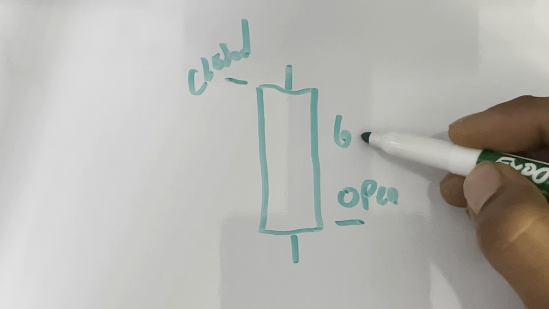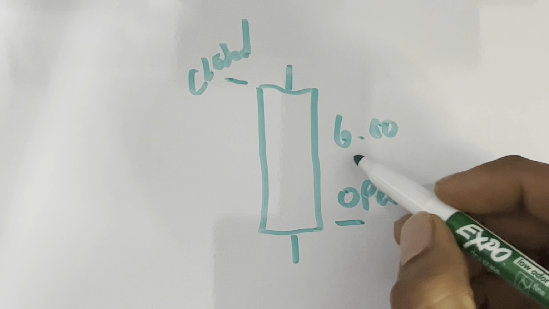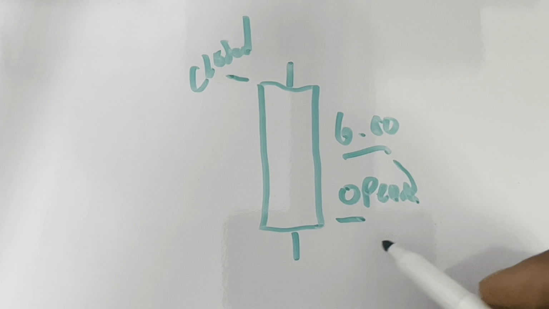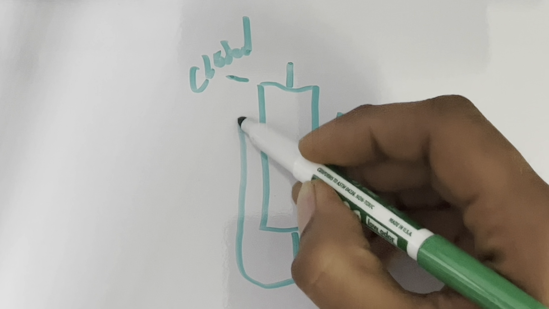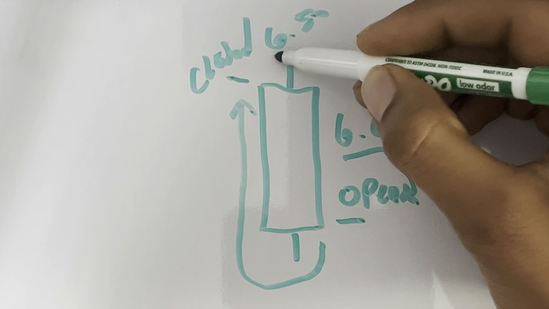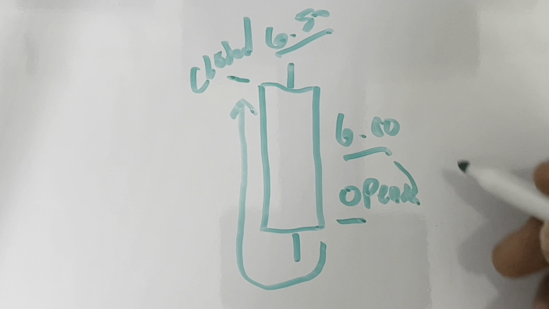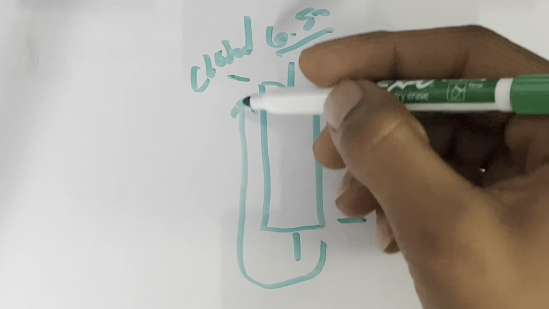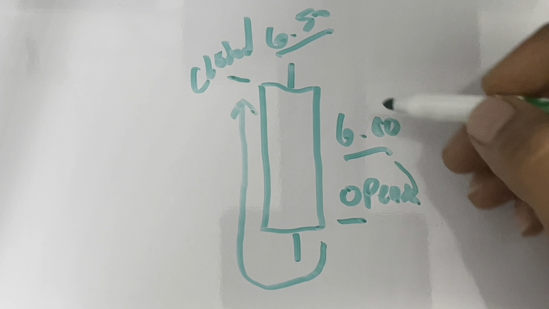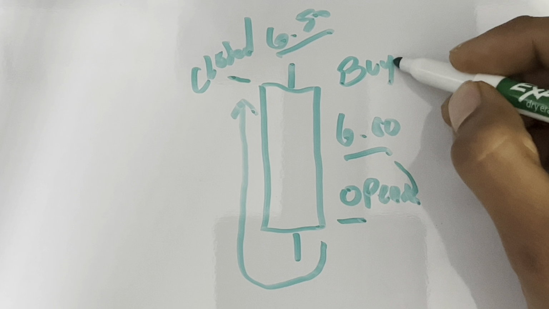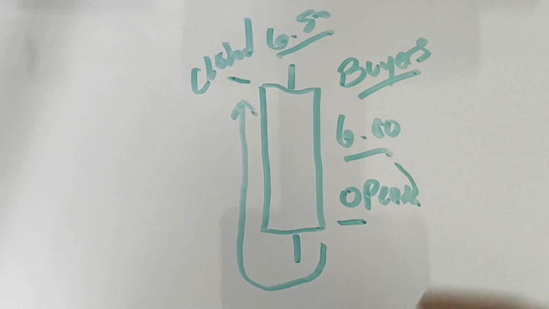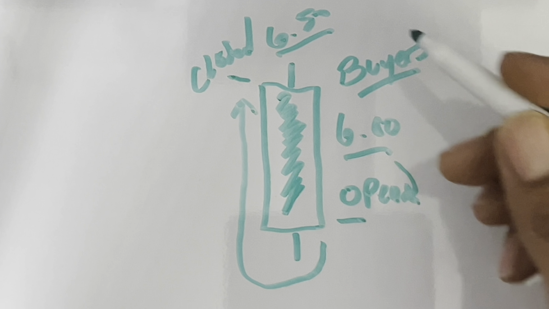Say the price was $6 even, just to keep it round, and that's on the open. What happened was it then shot up the price to the close, let's say at $6.50. What made this particular candle go from $6 all the way up to $6.50 and create a green candlestick? Well, there are more buyers on the market at this given time to create this green candlestick, which then drove this price up.